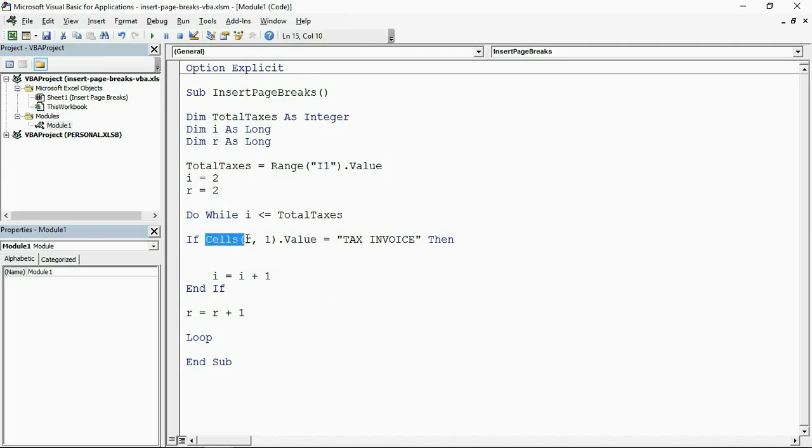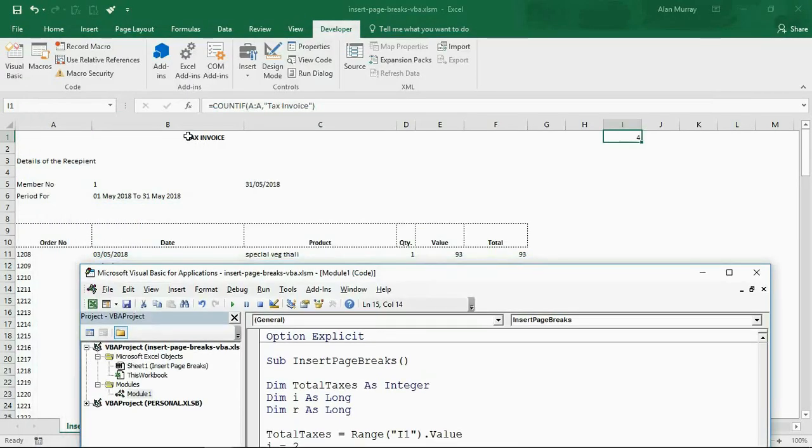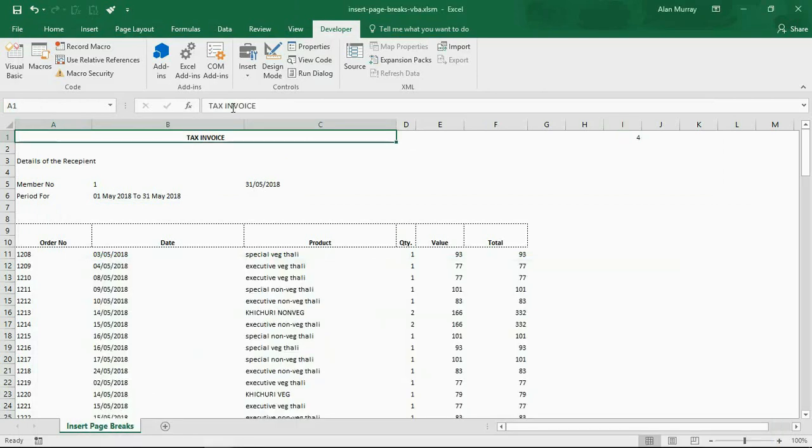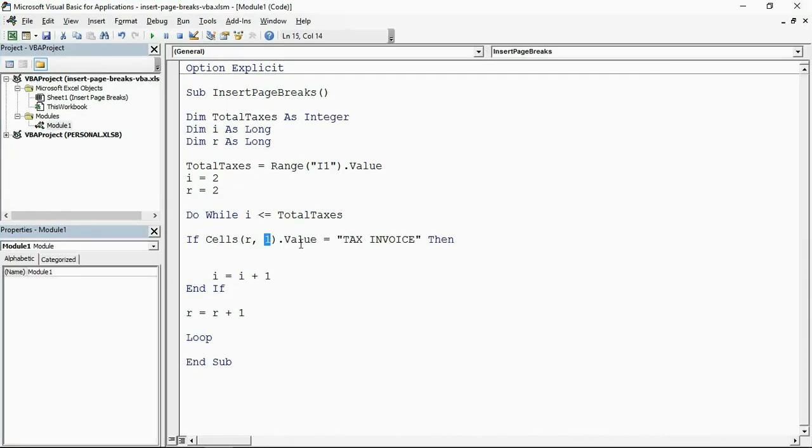We then perform a test. If the value of the cell, so I'm moving down column A here, remember the tax invoices are written in column A. It's a big merged cell there. So although it doesn't appear like it, that is in A. If I click on it, A1, tax invoice. Let's jump back to the editor. So it's looking down A for the value.